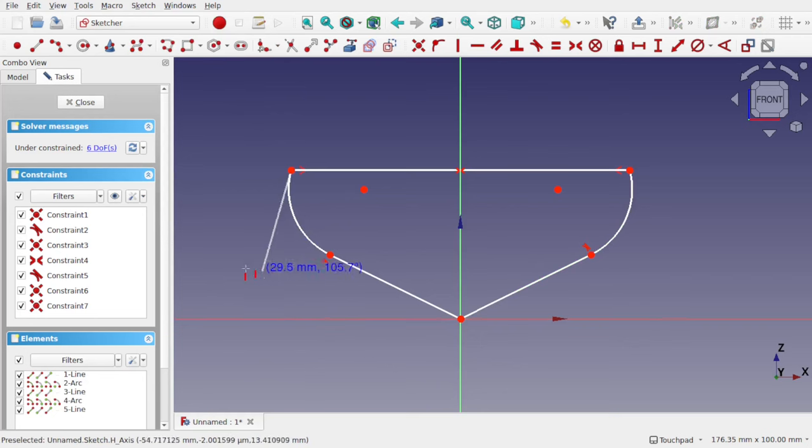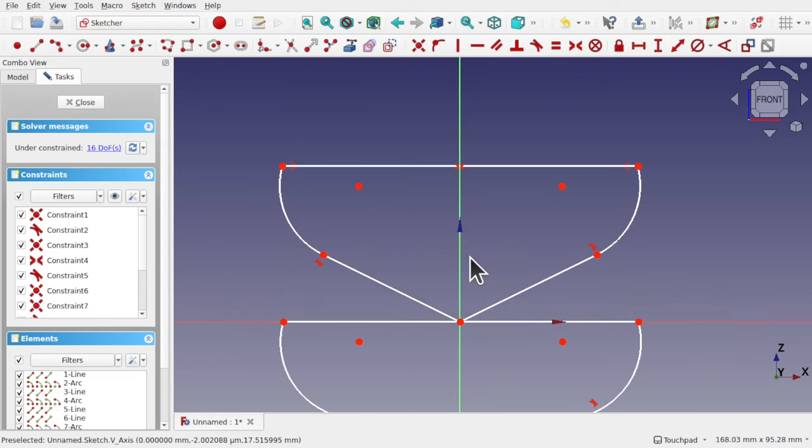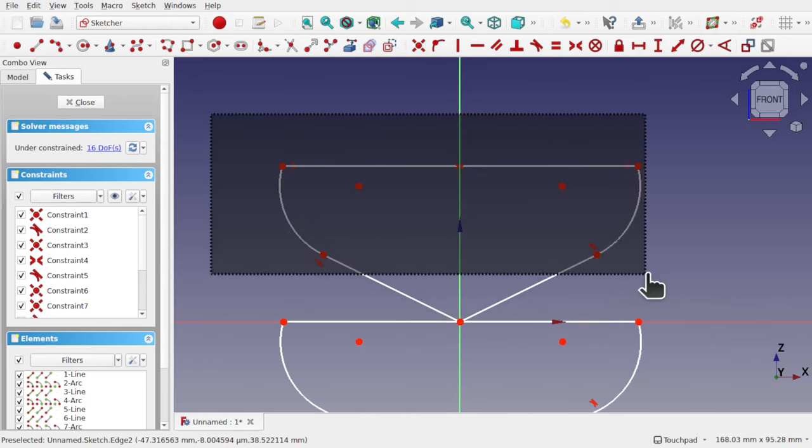Again, a line will be visible, showing us where this will actually be placed. If I try to move this, then this point, it will deform around this point because these lines are coincident to that point. Therefore, they will stay connected to that and deform geometry. Because I've used the copy, I'll bring this down onto this line and click. And we've moved that down there. And now I can highlight all of this.